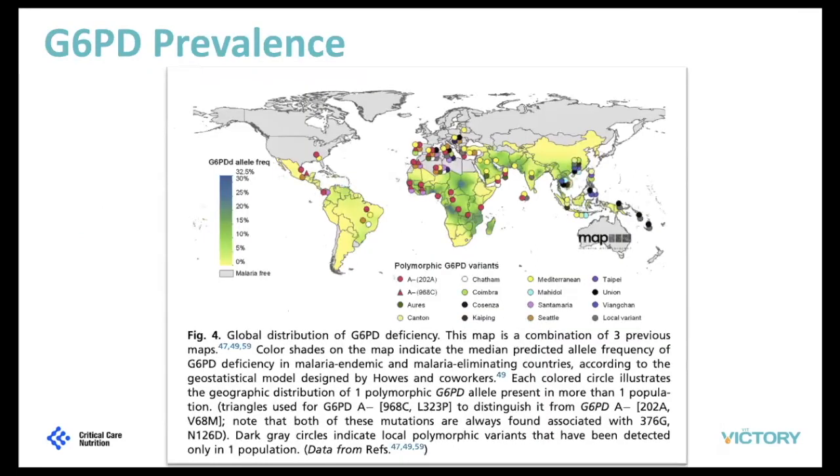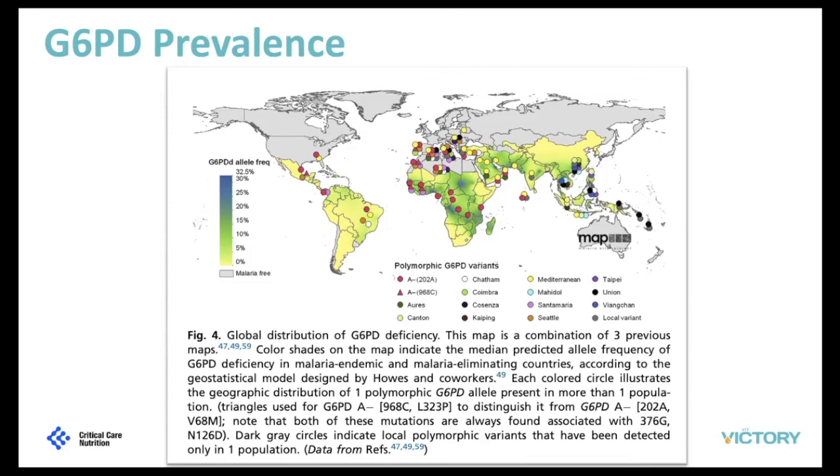Hemolysis occurs in the context of G6PD deficiency, glucose 6-phosphate dehydrogenase deficiency. And I've got a little map of the world to show that this is extremely rare in North America, more common in sub-Saharan Africa and in Asia. And so to the extent that you have immigration from people of sub-Saharan Africa or Asia, you may see patients who have this disorder. And when we talk about the eligibility criteria, we'll say if somebody has a known history of G6PD deficiency, then obviously they'll be excluded from the trial.